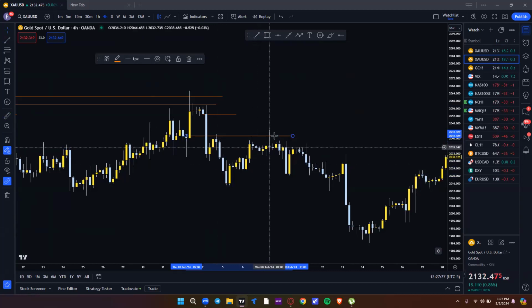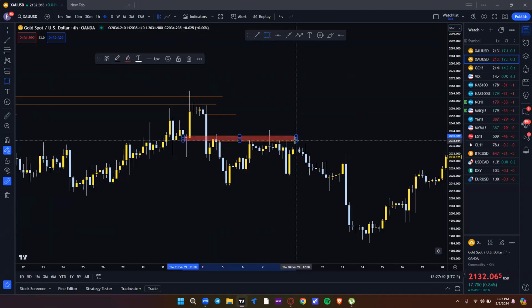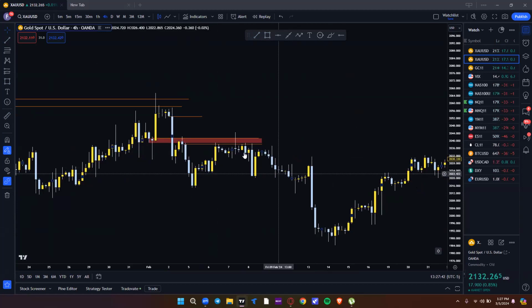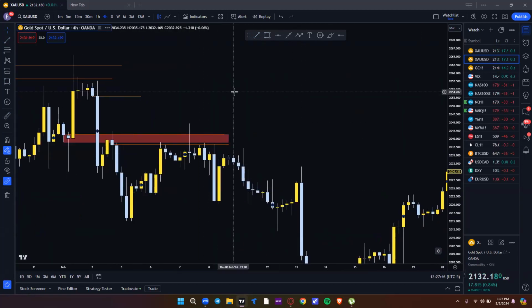And then price comes back up, and you observe it. What happens if price comes here? If it rejects it, great. And what you can see here is now you have this level here too. Now overall, you have this zone to manipulate and control. And then upon this, what you see is price makes another decision.